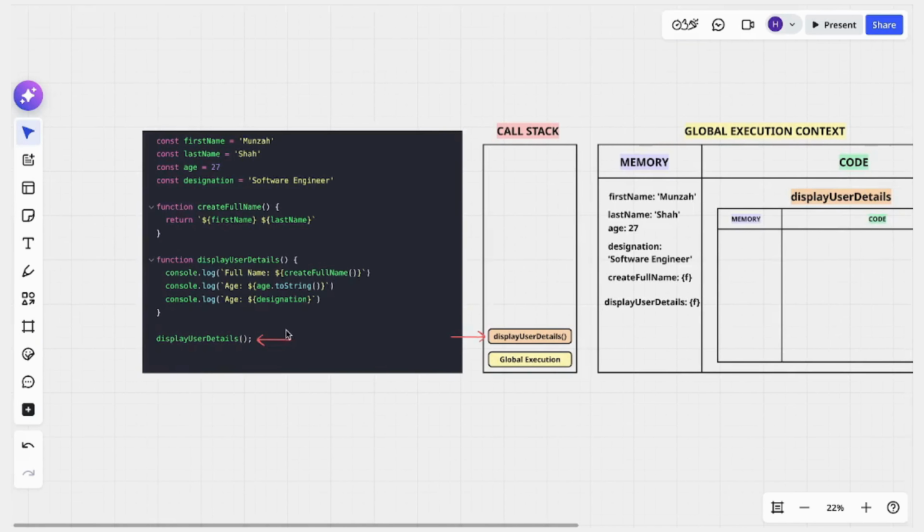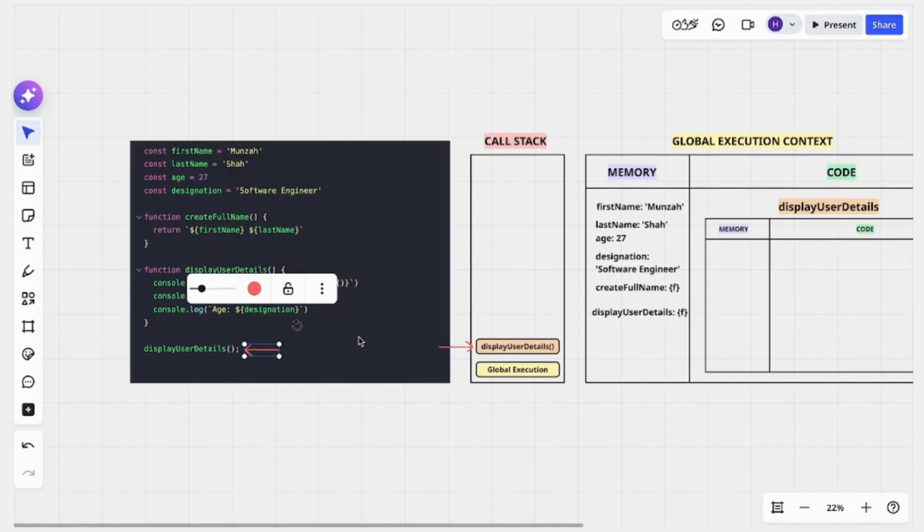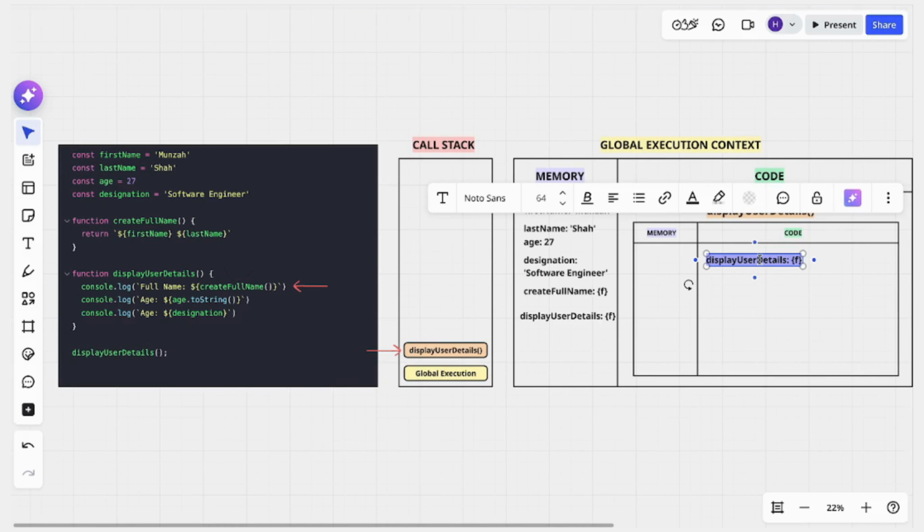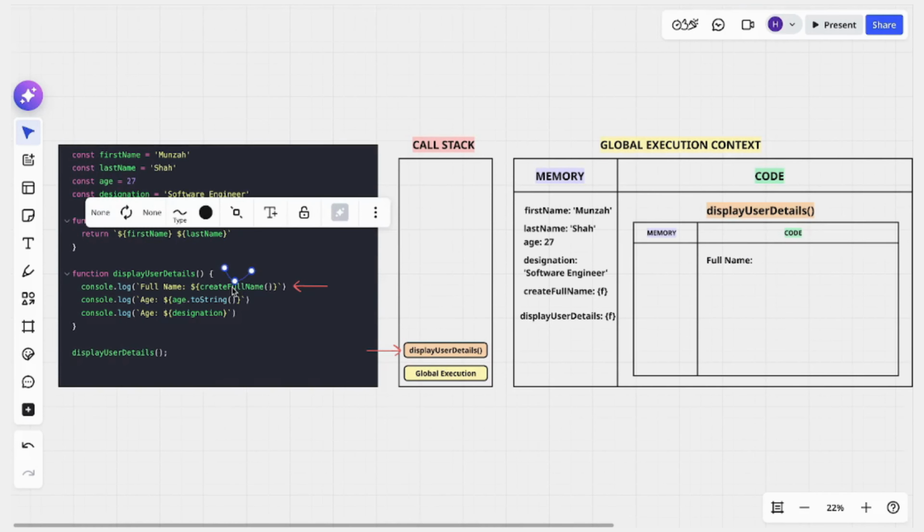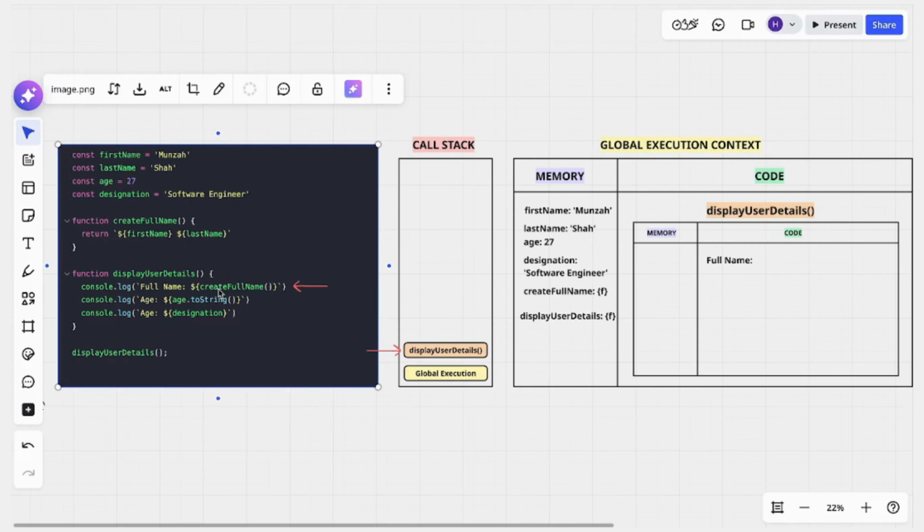So now the thread of execution will be changed into a local thread of execution mainly, and then it will move into the definition of this function, which is this line. So now the expressions within that function are being executed. It says print full name, then a colon and a space, and then this function is being invoked.